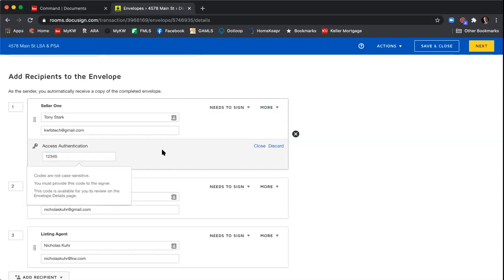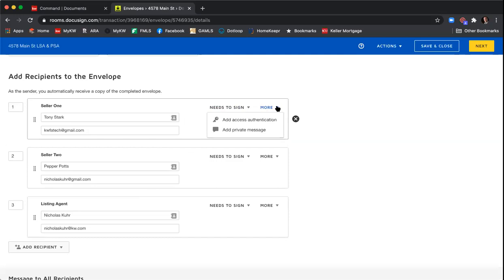For this, I would give Tony a call and say, Tony, when you go to sign your documents, be sure to type in the code 12345, and then that will allow you access to start signing. So it's just one firewall that you can put in to prevent anyone from signing documents who is not intended to sign. Now, I don't want to include that, so I'll click discard.